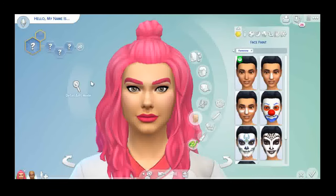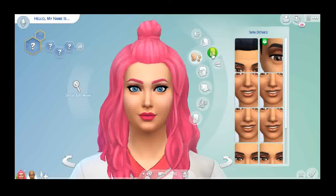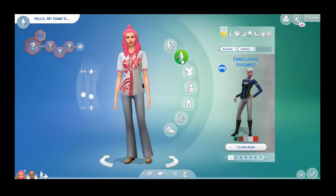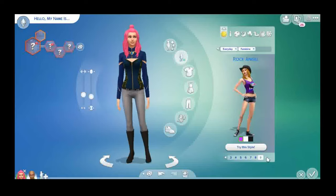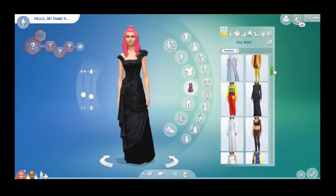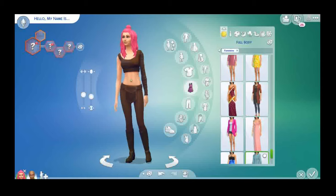I settled on this makeup because, oh my gosh, it is so pretty. And I didn't want to have to sit there in the detail mode for ages, so I just used a preset face. Oh no, where's the makeup gone? Oh, I worked so hard to find that. Oh well, I'll do it again.